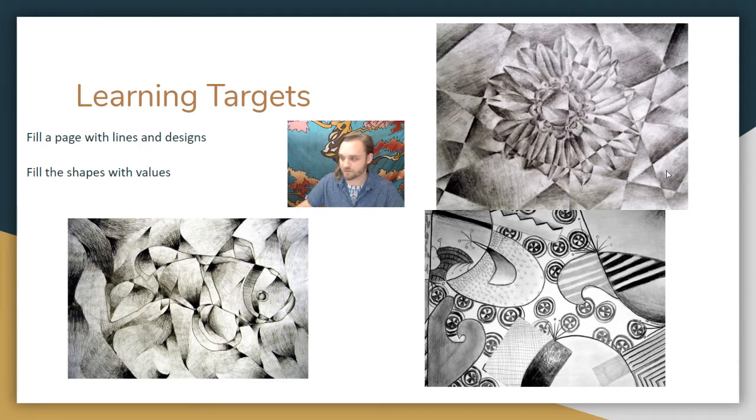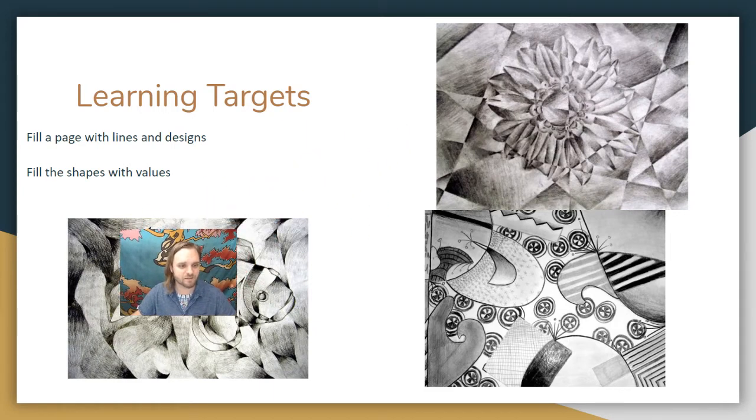So the value is this dark to light shading. You can see each little spot has a dark part, and if they're shading it getting lighter, even each little individual spot. It takes some time to do, and the more complex your design, the more time it's going to take. But that's okay. This is a good one to spend some time on, and it's okay to spend a lot of time on your art. So let's get into it.